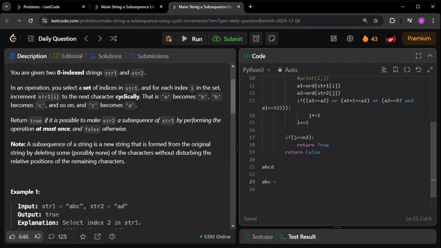So what will it look like? It will look like B, C, and D. Instead of ABC, you will write B, C, and D, and the final D will remain. So this is how it will be.